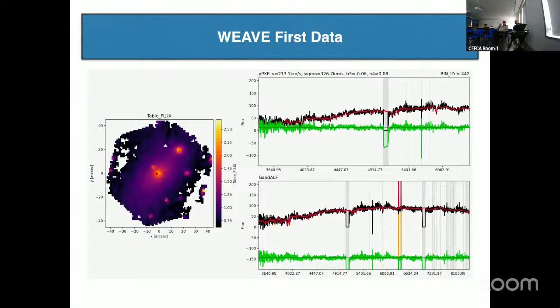This is one cluster, Abell 2142. This is the central galaxy of the cluster. You can see here some spectra from WEAVE. This is resolution 2500, because the IFU has half of the resolution of the MOS. This is basically the blue part, and this is the red part. These are two spectra: this is the central galaxy, and this is the other galaxy.